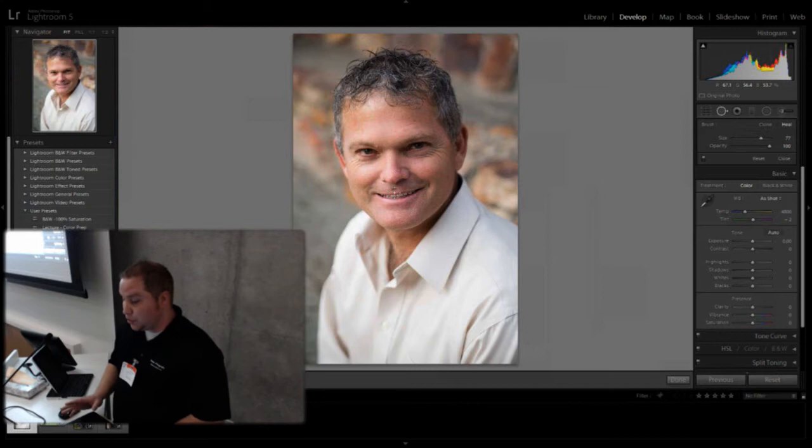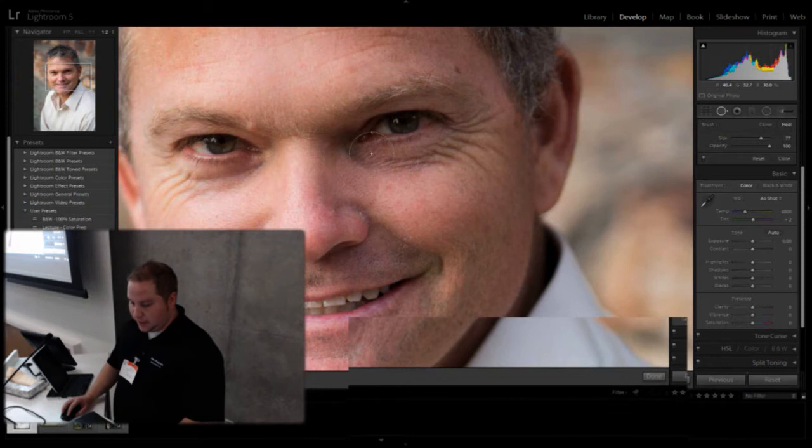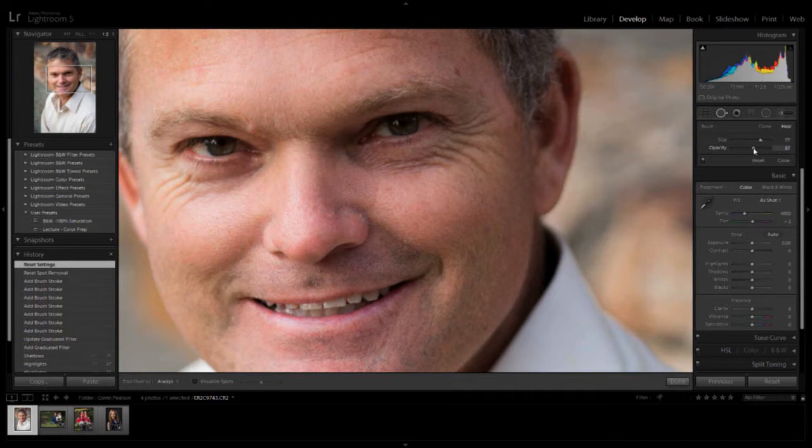For getting rid of wrinkles and little spots like that, I always drop the opacity on my brush. If you do too much, it starts to look a little bit fake. Even though it does pull in skin from a different place, it doesn't look as natural as if you drop the opacity a little bit. So I always drop it to 55, in that range.